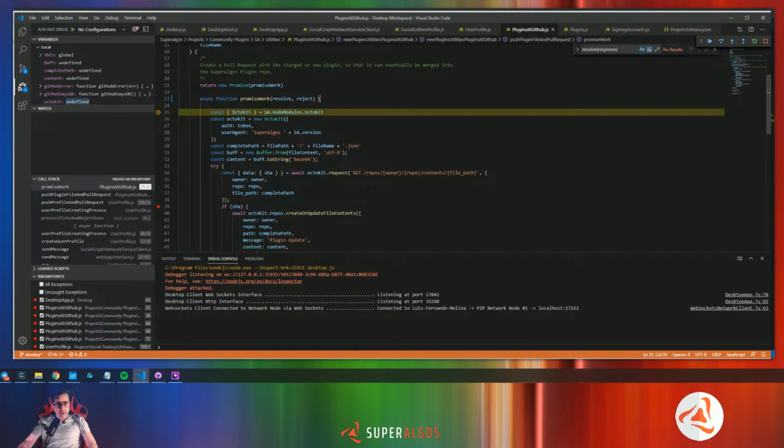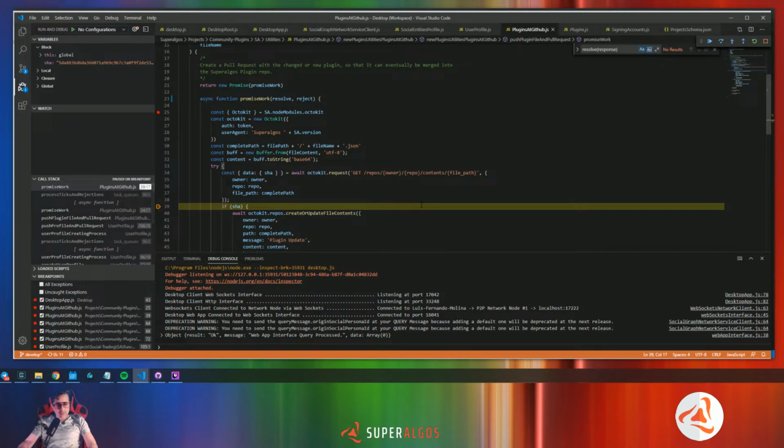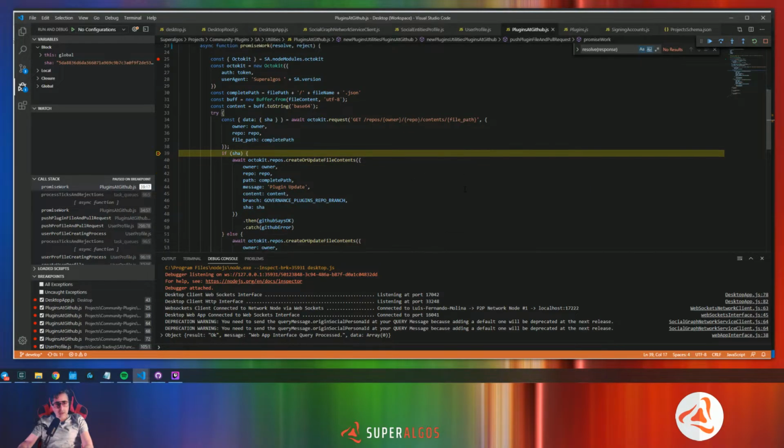We come here and we check for the SHA. The SHA is okay. That means that we are ready to update this stuff.